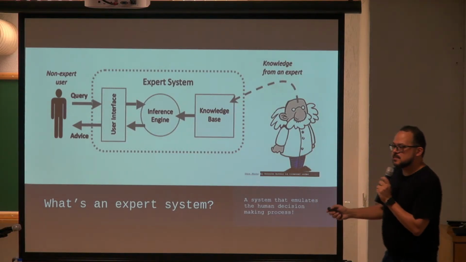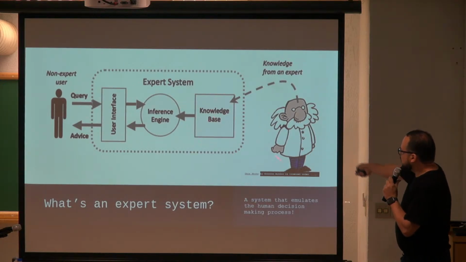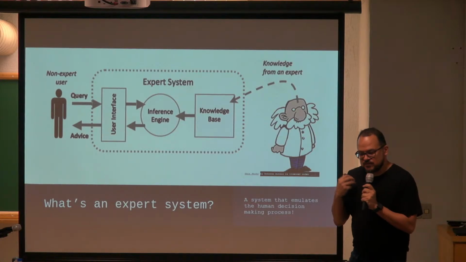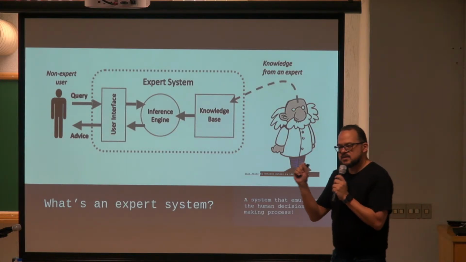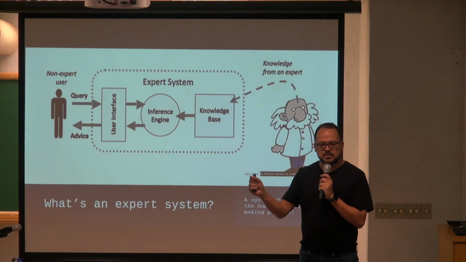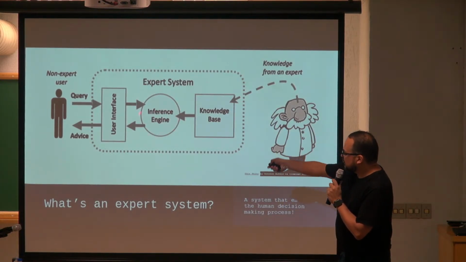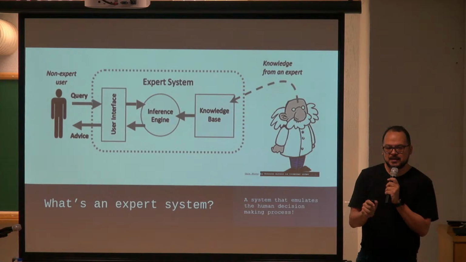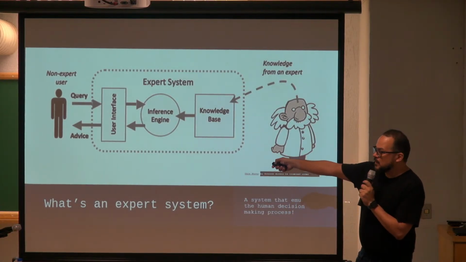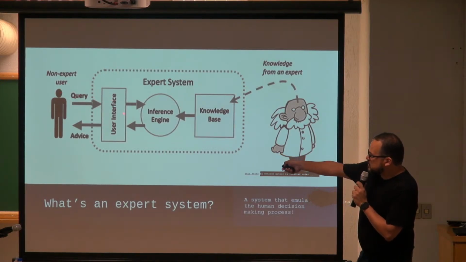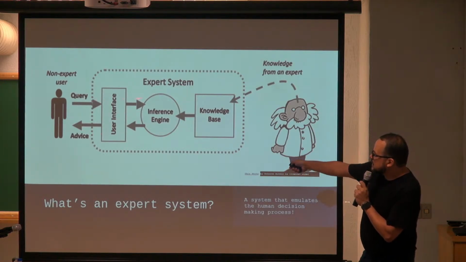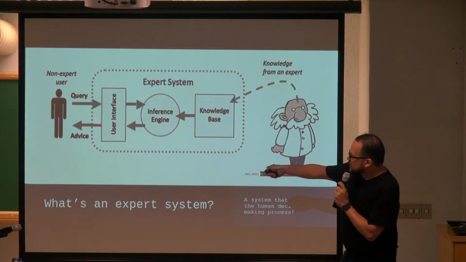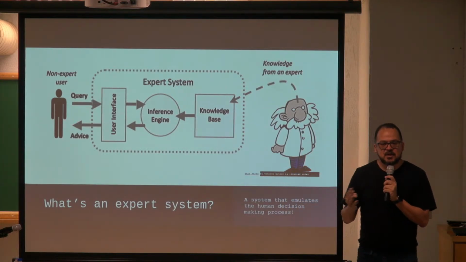One is the knowledge base. This is where we store all the knowledge from a particular expert or from a field. So these could be, for example, a bunch of information on things like when you have this type of symptoms, this is the treatment that you have to take. Then we need to have an inference engine. The inference engine is what's going to look at the information given by the user. The user could be a medical doctor. The user will ask questions and answer questions to the system through a user interface. And this inference engine will take those responses, compare to the knowledge base, and return advice. This is the main idea of an expert system.